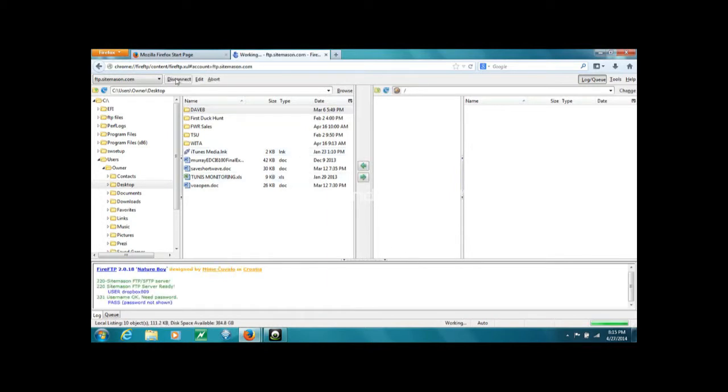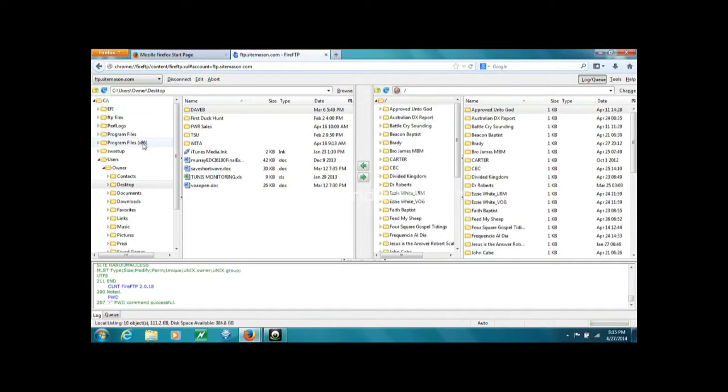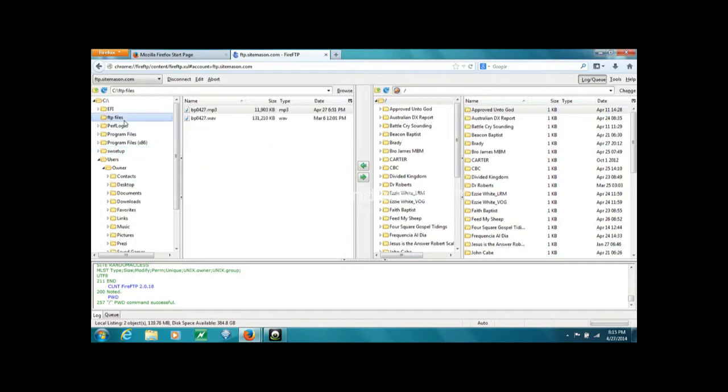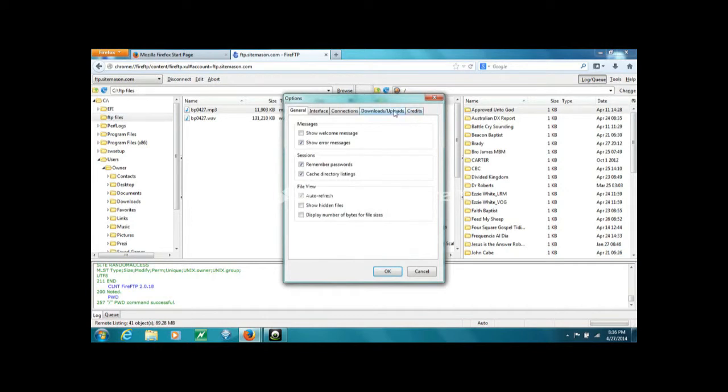Now that it's remembered, I'm going to go up and click Connect. What I'm seeing on the left side of the screen is files on my computer. And once I connect, you're going to see the files on the FTP site. Again, I'm Brady. I'm going to go open Brady. In the broadcaster's case, look for the file we have set up for you.